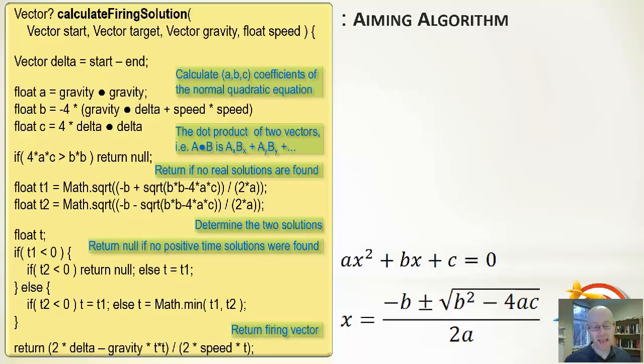The final bit at the end says we've worked out the time, the minimum positive time that will enable us to reach the target. Then we plug into that the actual, we know all the other components in terms of the start, the end, the speed. We simply plug it in to work out what direction will give us that for that particular target time. That is then what we return at the very end as our overall velocity. It is reasonably straightforward. We're just simply manipulating the equation to different ends.